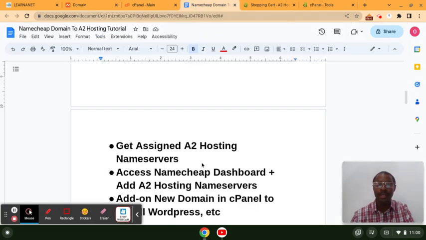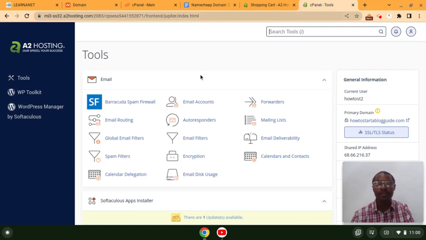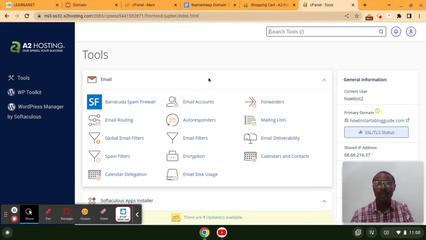And from that point, guys, the next step to basically finish this up is now to add that new domain in cPanel. So cPanel is what will allow you to basically create your site. And so to do that, what I'm going to do right now is take you guys over to cPanel. So your cPanel, guys, looks like this. In your email that you receive from A2 hosting, you're going to have a link there for cPanel.